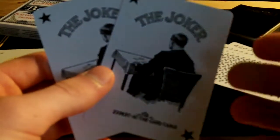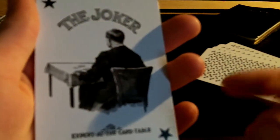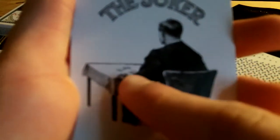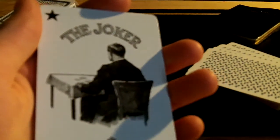Then on to the two jokers. These two jokers are very nice. They're not in colour but they are very nicely textured. These are presumably of Erdnase sitting at a card table by himself. They seem identical but one of them has him with a deck of cards and two black aces on the table in front of him, whereas the other has him with what looks like the four of clubs and the ten of spades in front of him. They have the stars from the B deck in each corner and it says 'the expert at the card table' at the base. Very nice texture — just him, the table, and his chair, very nicely rendered in black and white.